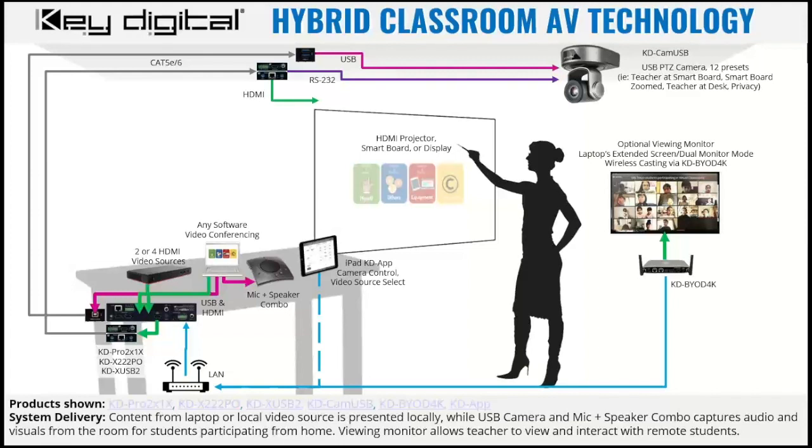Or we can also do something like this, where we are having requests from customers, school districts that is, that the teacher would like to have a better view of all of their students. And in order to do so, they are mounting displays in an easily viewed location near the smartboard or near the projector or display. And so the teacher, if this is a large 65-inch plus display, they're going to have a really fantastic view of the students.